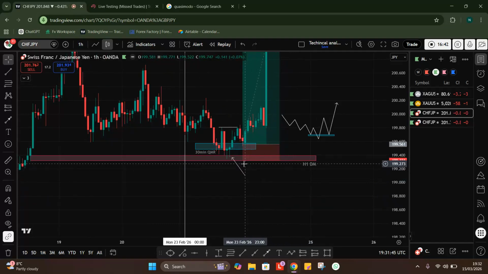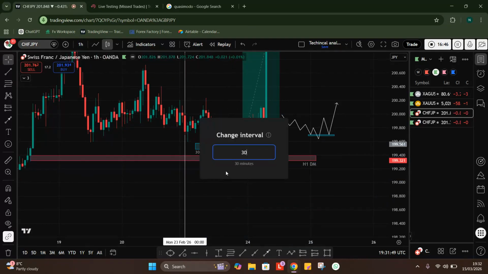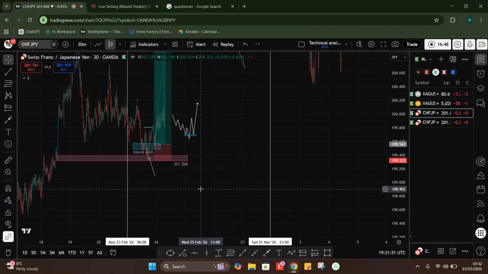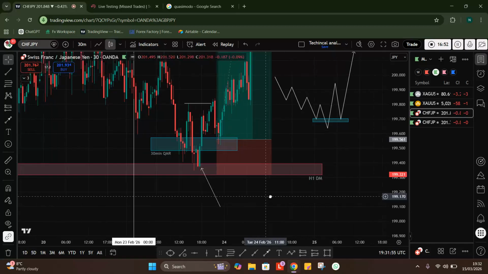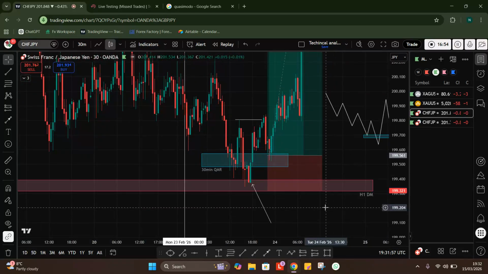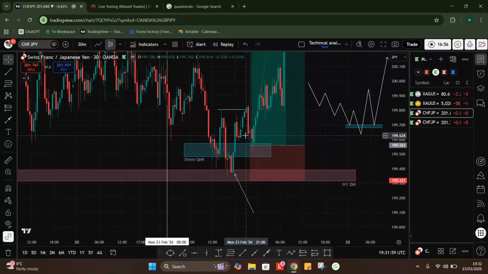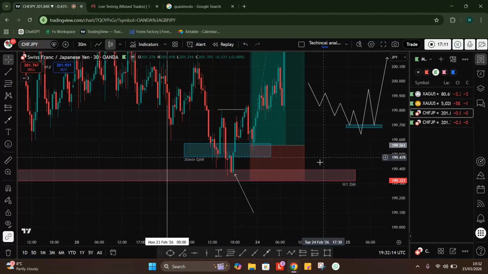So you have this bullish engulfing right here, I believe it was 30 minutes. I can't really remember, but there it is. So step 1 is the QMR. Step 2, you wait and see how the price reacted. Now, I only have 3 minutes, I have to hurry up. The bullish engulfing, you can see right here, takes out the bearish red candle and the body closes above the red candle. And that's step 2 done.